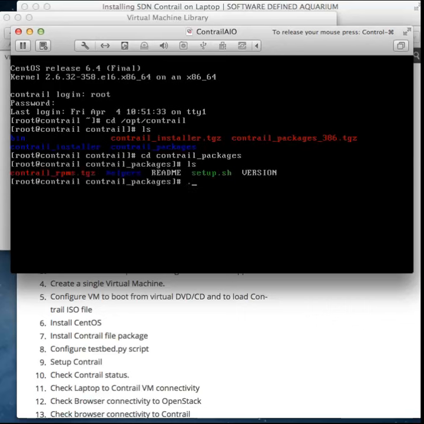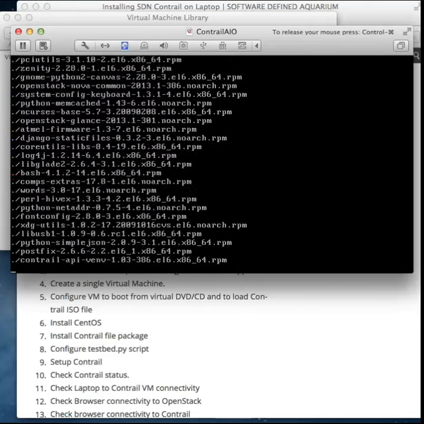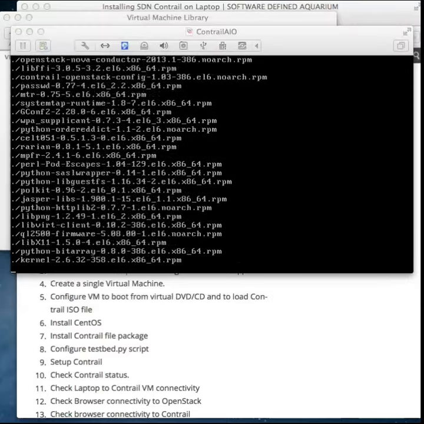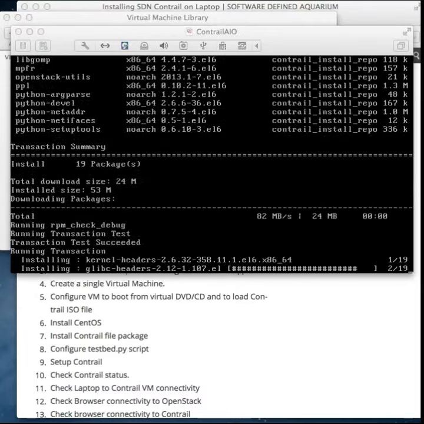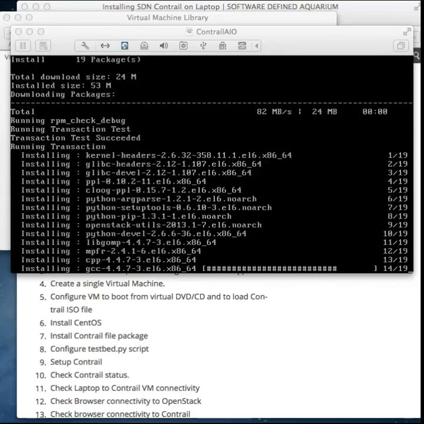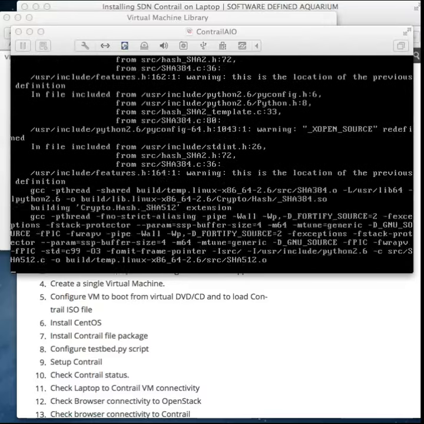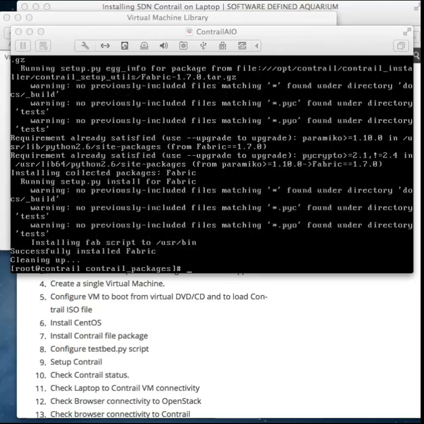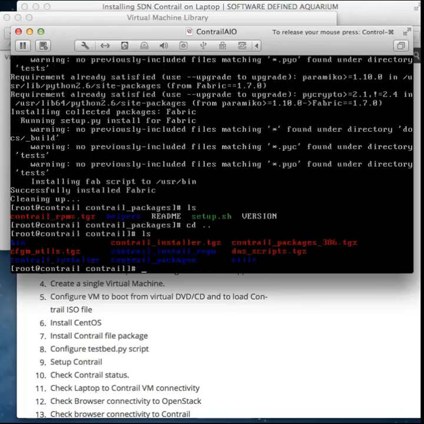Okay, let's do a setup. Right now, I can see more files after the installation of the control package.